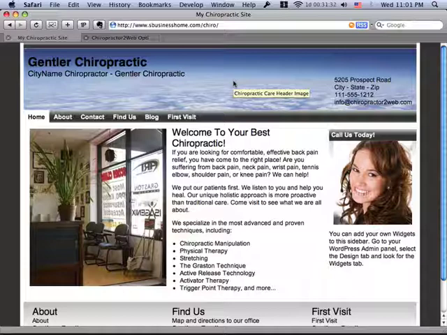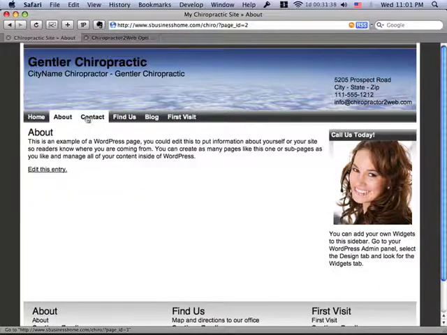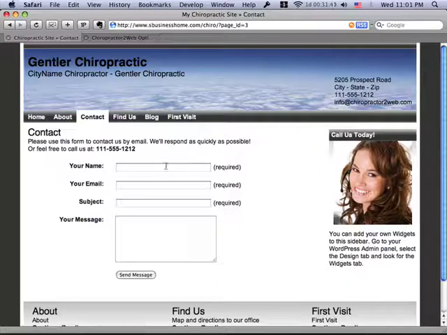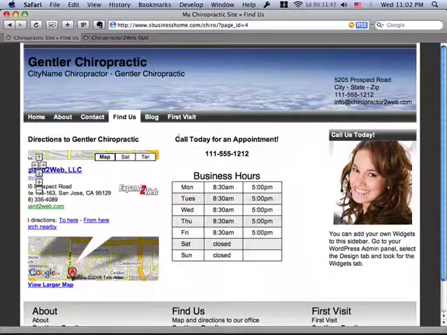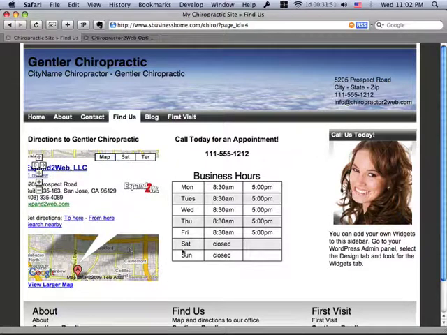And there's a standard set of pages that comes with the theme, and you can add your own later. There's an about page, there's a contact form that is built in and doesn't require any extra plugins, so people can get a hold of you. There's a Find Us page that presents your business hours and a dynamic Google map to your business for map and directions. And then there's a blog page which you can rename if you want to use this for publishing content, things like articles, to keep your site fresh and recrawled by Google.